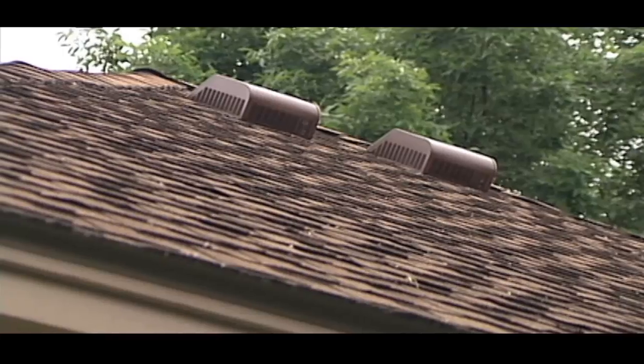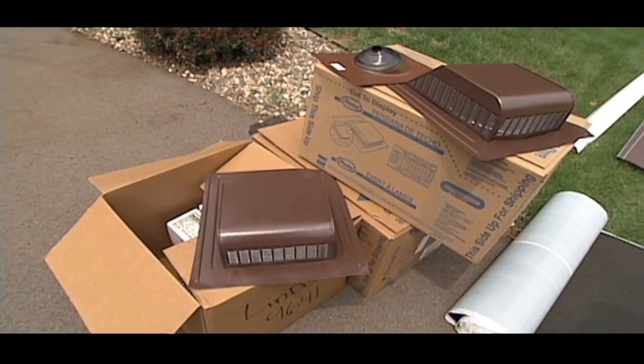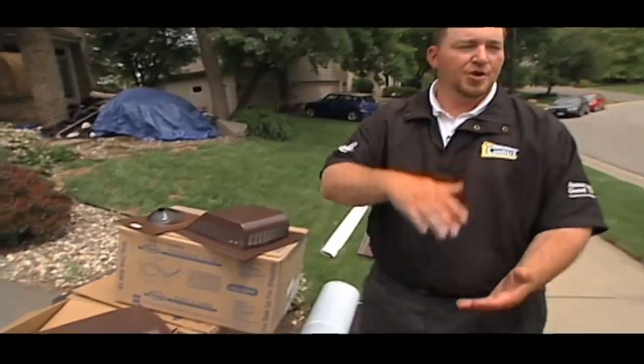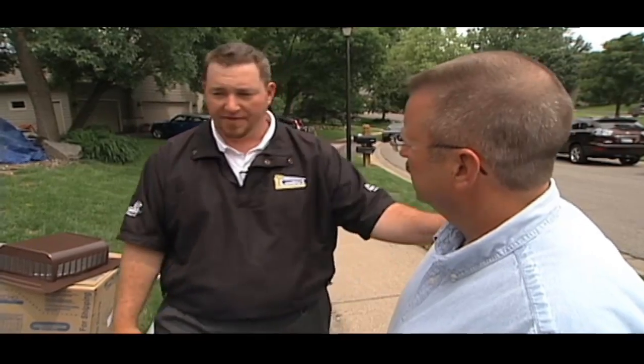You pointed down here to the roof fence — I've seen where those actually get reused sometimes. Yes, I know, and people reuse everything on the roof anywhere they can to cut materials. That's why I always tell people, try to compare apples to apples. We line item by line item everything that we do on the roof so the homeowner knows what they're getting — no hidden expenses. This is what our bid is. And when we do it, we go down to the bare roof deck and build the roof up from there. Nothing gets reused.